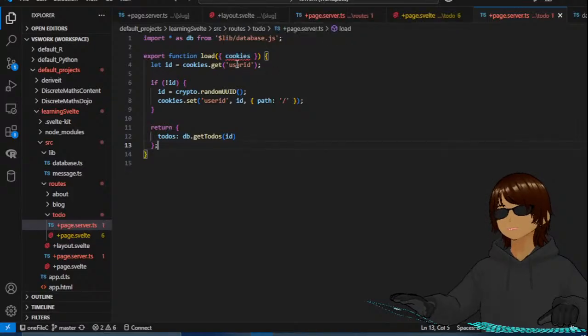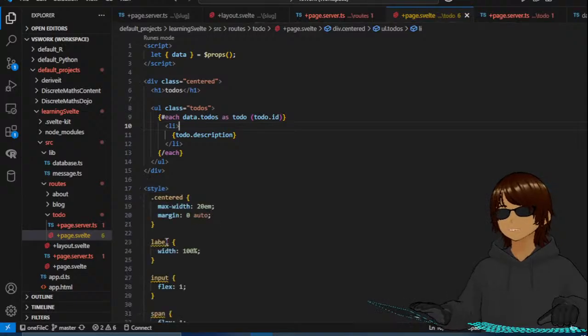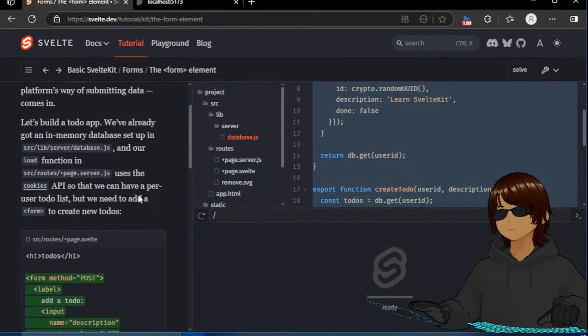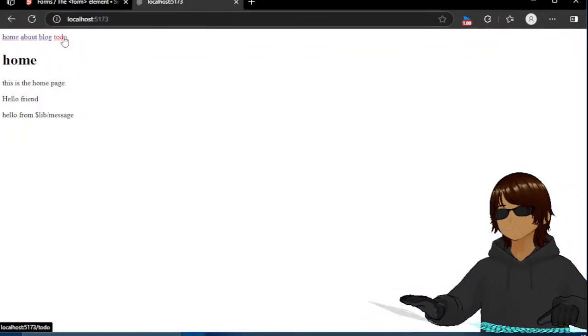How do I fix this issue? This cookies, it's going to bother me. What's this? Unused CSS label. So what do we have to do? Yeah, what is it right now, todo?